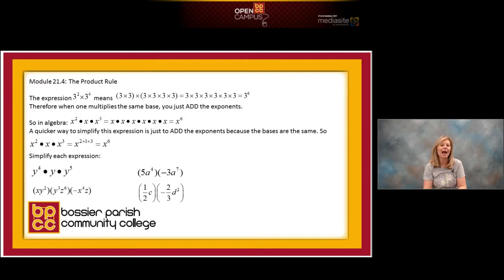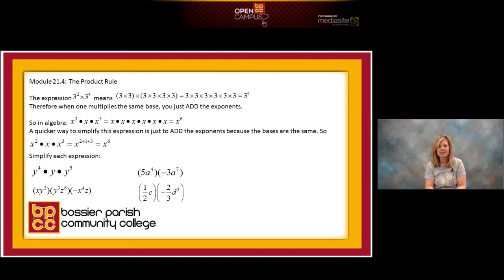So the rule in algebra is going to be when we multiply the same base, we don't do anything with the base. The base stays the same. What we're technically doing is adding those exponents, because those exponents are telling you how many of the base I have. And if I put it all together, I'm adding how many of the bases we have total. So you will hear me say throughout this course, multiplying variables means to add exponents. Because when we multiply letters, variables, the letters are going to be the same. All we're going to do is add the exponents.